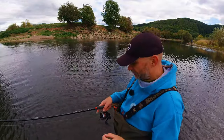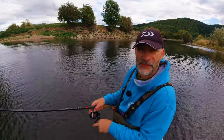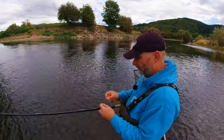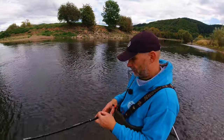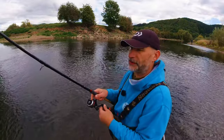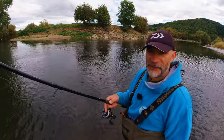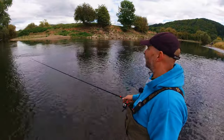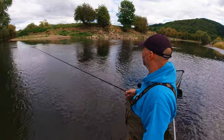So guys, it is some time later. We're early afternoon now. We've had a move, because that spot was doing absolutely nothing. We both fished for about 3 hours in the end, so 6 man-hours, and not a bite. So clearly we're barking up the wrong tree, and we've moved to a different stretch. We're going to have a go in this lovely run here, a stretch we've never been to before. Have not got a clue how well it fishes, but we'll have a go. We'll have to suck it and see about depth.